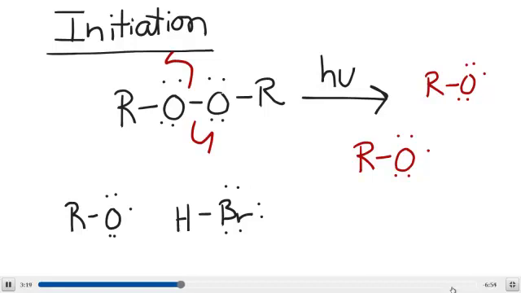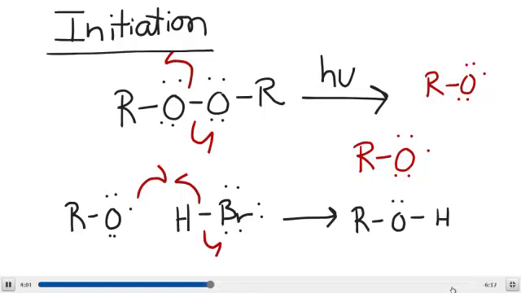So when it breaks apart this HBr bond, which is heterolytic, it doesn't want to take just an H+. That wouldn't help it any. It needs an electron. So it's going to take the hydrogen and its electron because it needs the electron. And it doesn't want to take the hydrogen with both electrons. It doesn't want a hydride either. That would be too many electrons. It just needs one. And so it's going to break apart this HBr bond homolytically in order for the RO-H bond to be formed here. And it goes after the hydrogen because it's a smaller atom. It's easier to remove that smaller atom than it is the larger one.